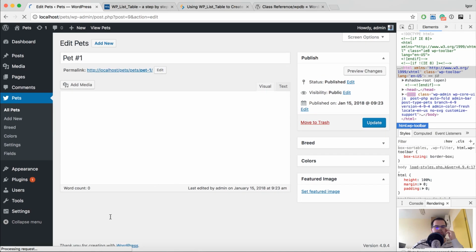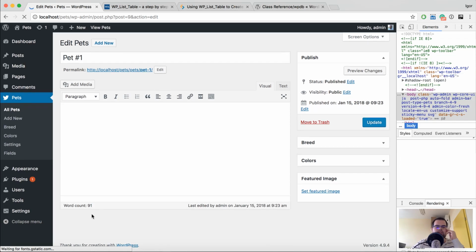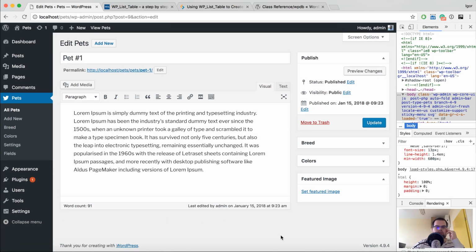Let's say that we will have a meta box right here, and then we can enter those fields, which won't be connected to our table but will be saved in a post meta.